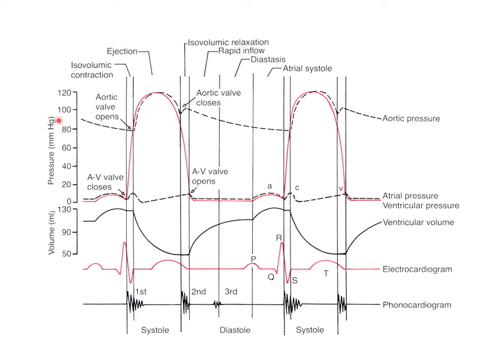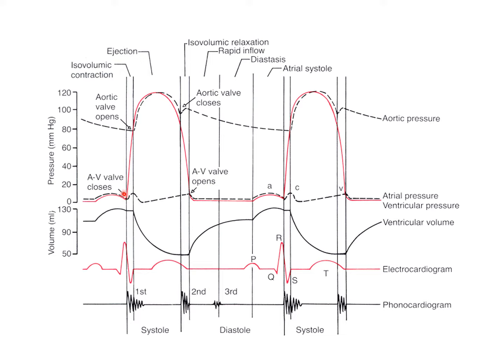The aortic blood pressure is pretty simple. It's just when the ventricle ejects blood, the pressure goes up. When the ventricle is no longer ejecting blood, the pressure just falls and falls and falls. So this is true diastolic pressure in the aorta, and this peak is true systolic pressure in the aorta. The red line here is ventricular pressure, and it gets a little bump from the atrial filling at the end of late diastole. Then it squeezes blood and it ejects blood, and then it relaxes.